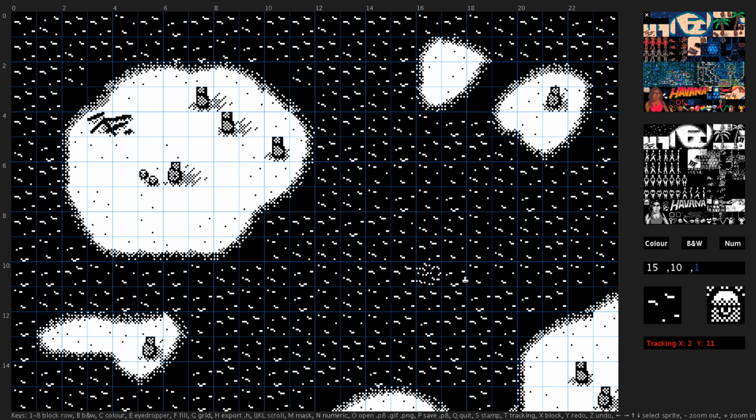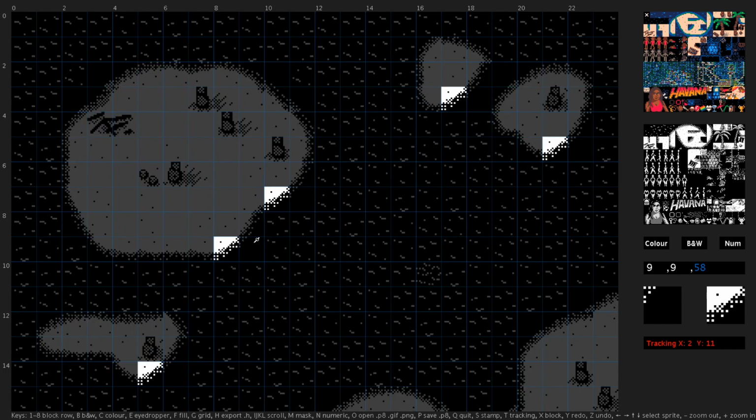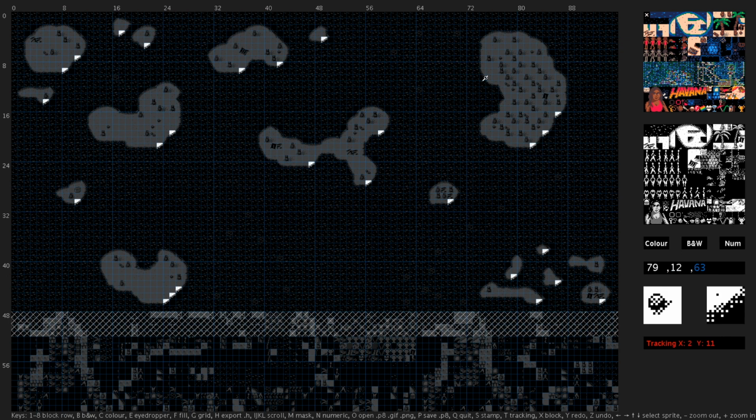There's also an option to highlight certain sprites if you want to know where a specific sprite is used. You can use the eyedropper to select one, for example this one, and if I choose to click on mask, then you will see all the instances this sprite is used.